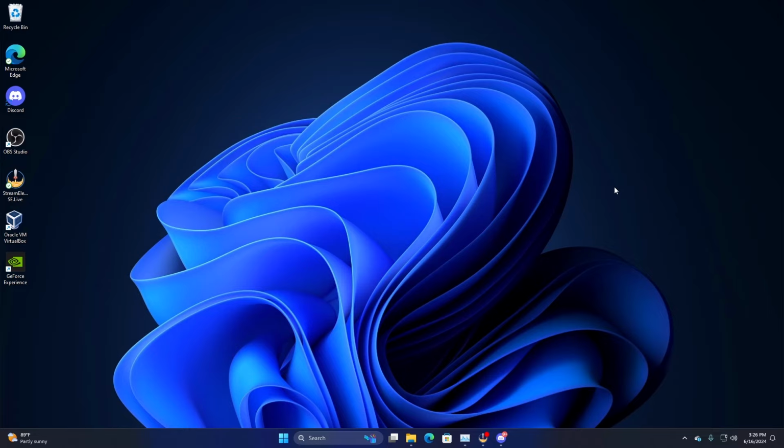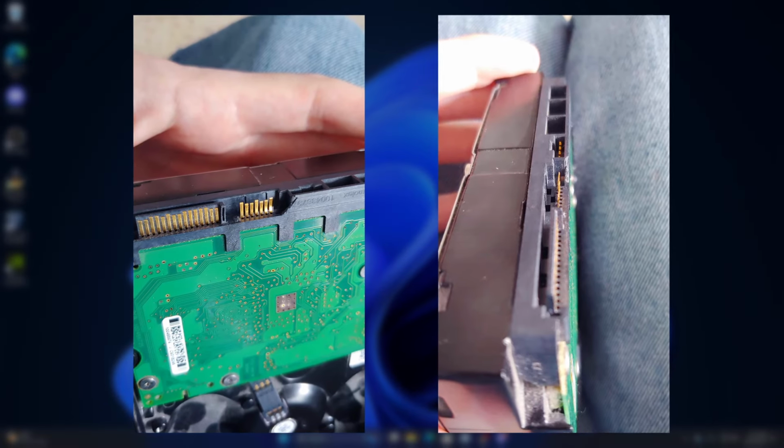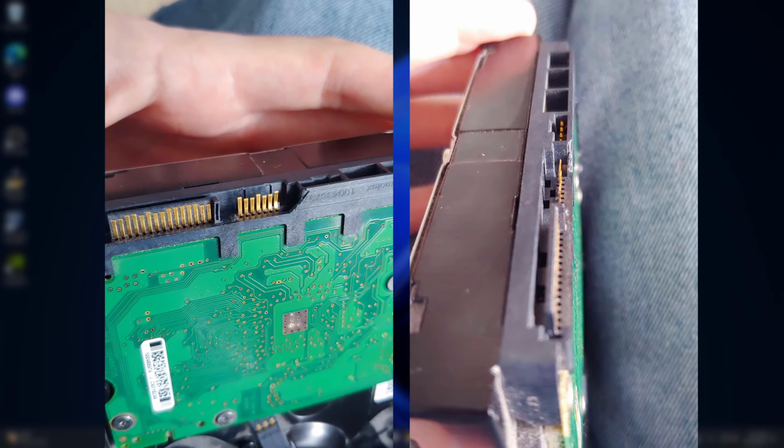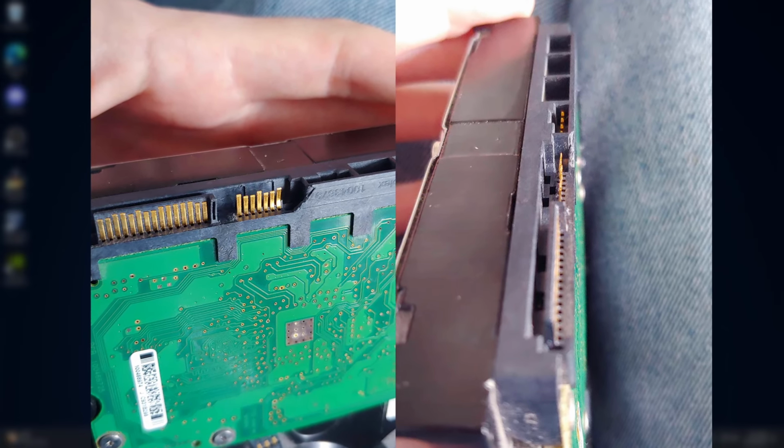Alright, so I don't think you guys were expecting this quick little video here, but in this video we are looking at Windows 11, well, at least how to run it on unsupported hardware. The only reason I'm doing this is because I messed up yesterday, and while I was changing out my hard drive I broke the SATA connector on it, and I decided this is now a perfect time to try out Windows 11 because I'm waiting on an adapter to get my data off that other drive.